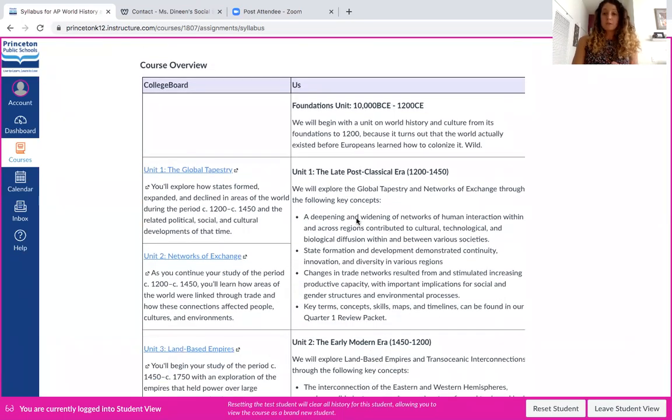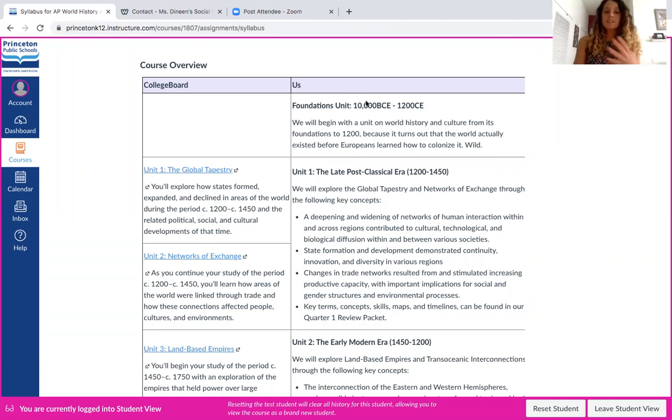Our course overview: world history as it's offered here at Princeton High School covers everything from the advent of agriculture to the present day, 10,000 BCE to the present. However, the College Board last year began offering AP World History Modern and AP World History Ancient, which in many states where 2 years of world history are required for graduation makes sense. But here in Jersey, it's only New Jersey and Alabama actually that require 2 years of US history for graduation. We have a little less time.